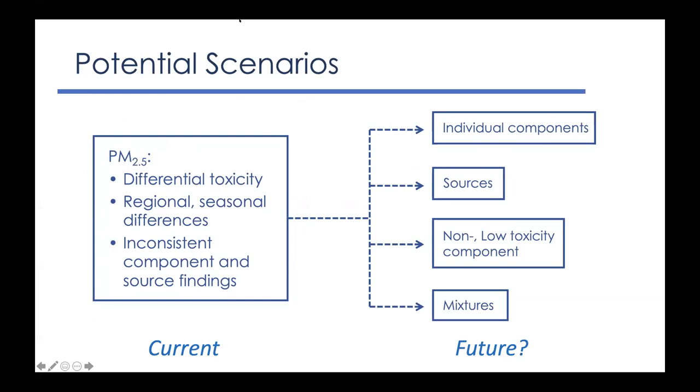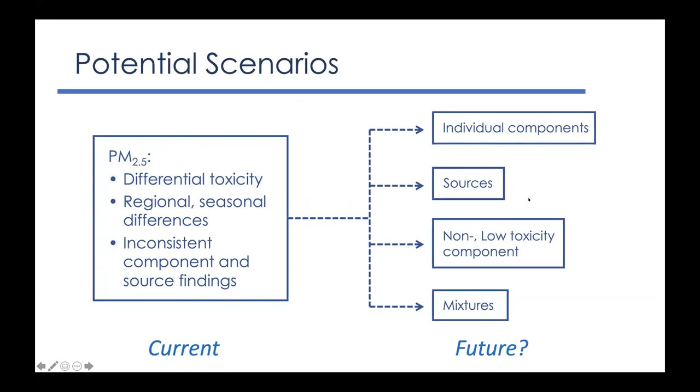So anyway, this is the slide I was talking about. What this slide does is present the current understanding that we have of PM health effects and the components in the left-hand box. What I'm going to try to do today is talk about how we can leverage existing methods and new approaches to address one of these four scenarios shown here on the right.